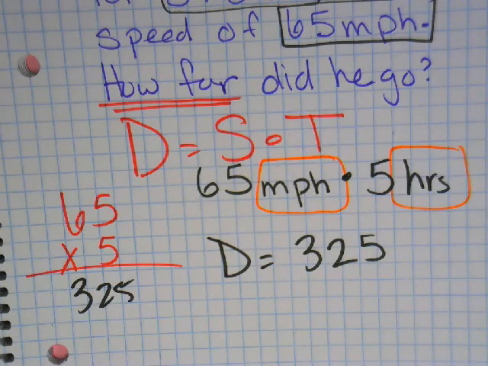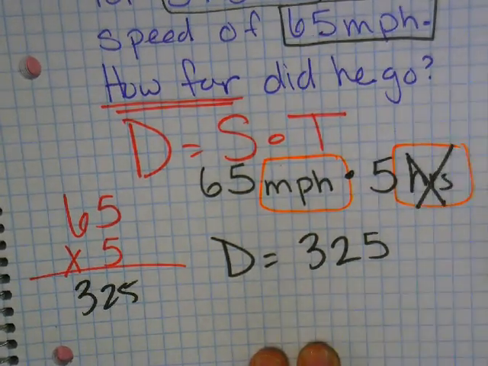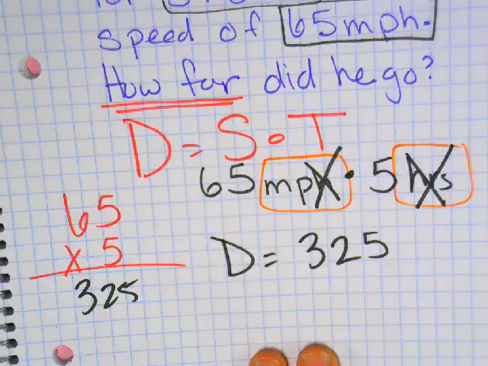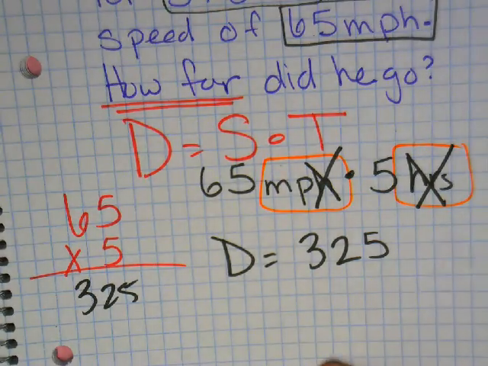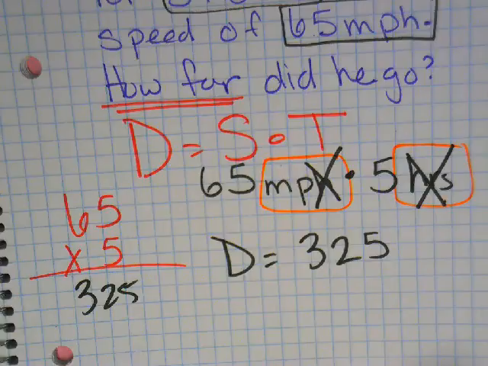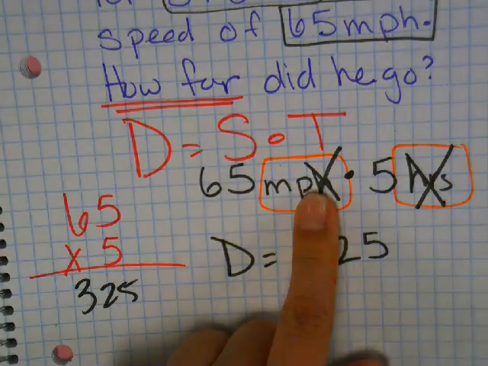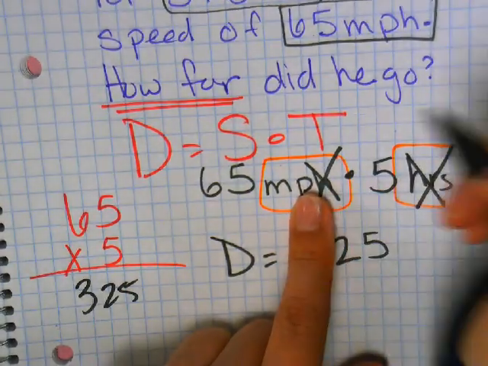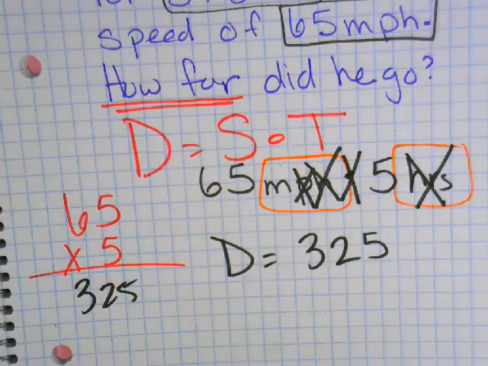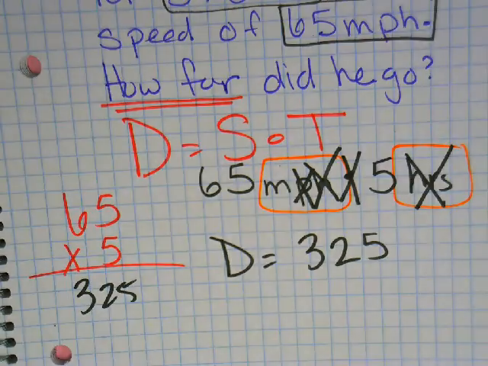You are going to cross out the units that repeat. Rolando, you're going to cross out the units that repeat. Which units repeated? H. H. So you're going to cross it out. I'm not going to use it. If they repeat, do not use them. The per and the multiplication cancel. What am I left with? Miles. Miles.